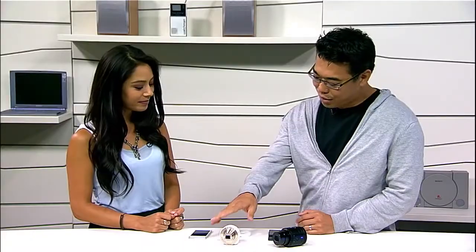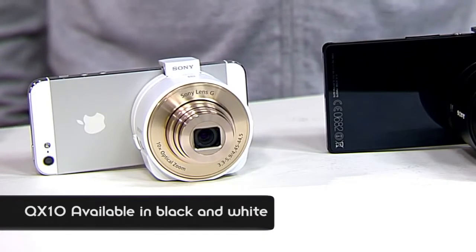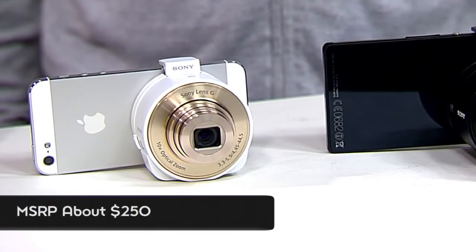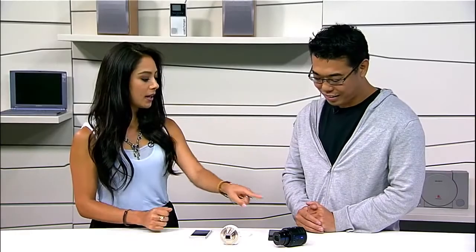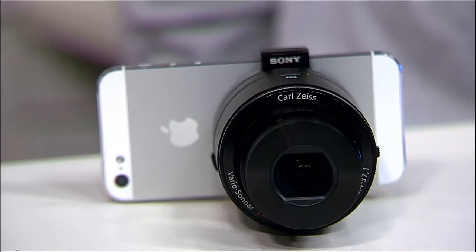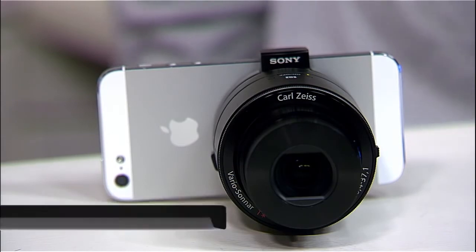Tell us about the pricing and the availability of these. Sure. So the first one, we have the QX10. This comes in black and white as well. So what you see here is the white version. This is about $250. And the black and the white are both the same price point? Correct, $250. And what about the QX100? Yes, this one, remember, it's the Exmor sensor. It's exactly the same as the RX100 Mark II, but this will be available for about $500. Okay, 500. And does it come in the black and the white? No, this is black only. Black only. Both of them are going to be available early fall.